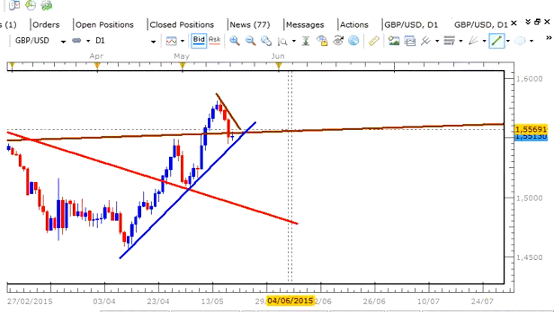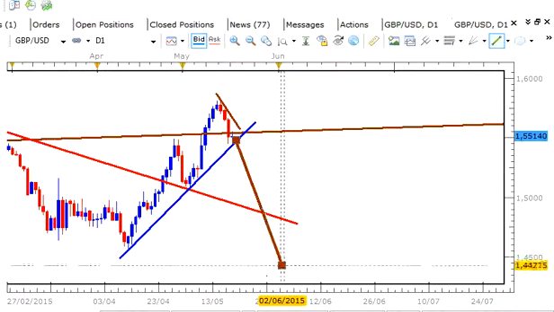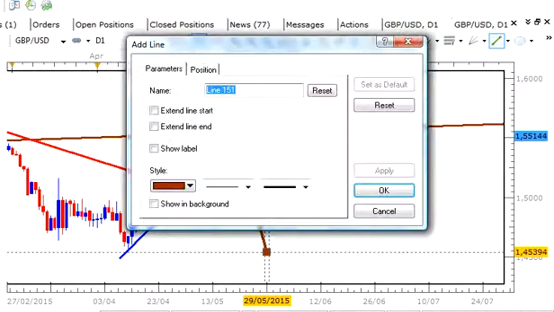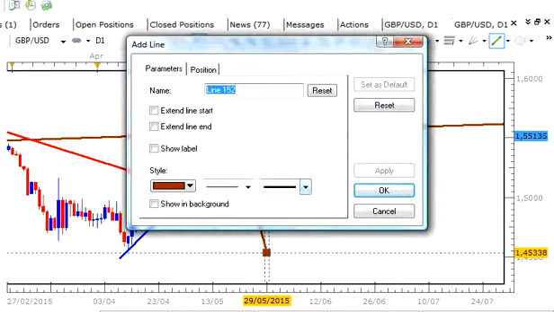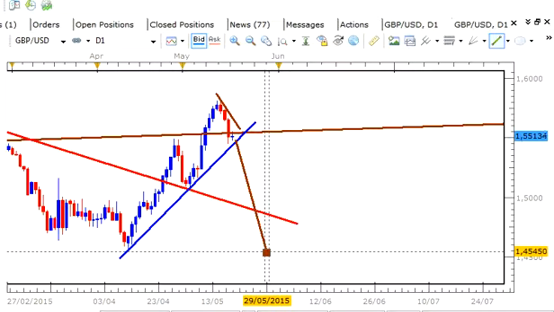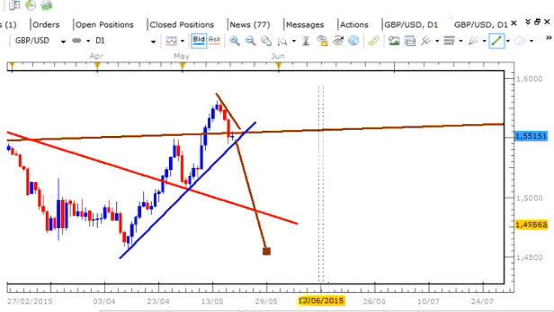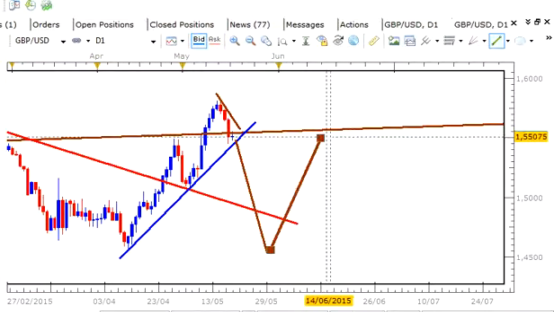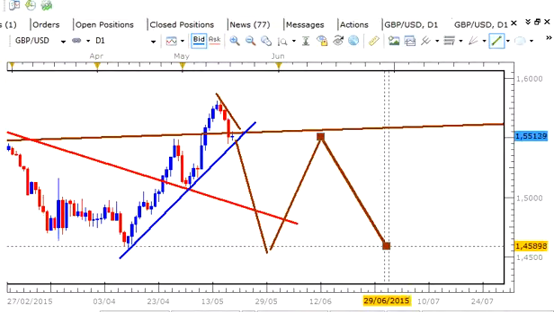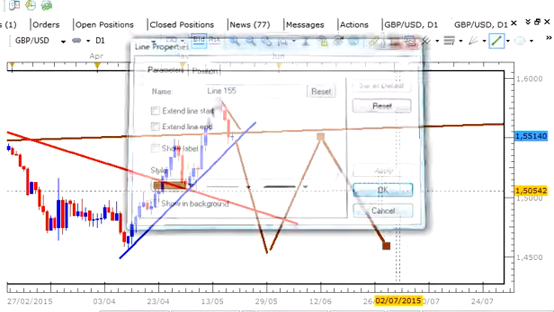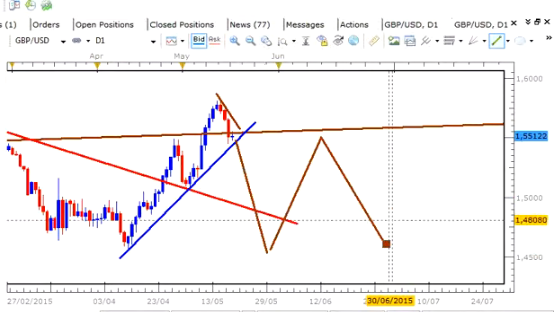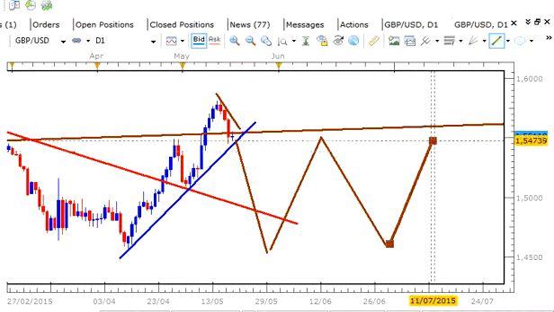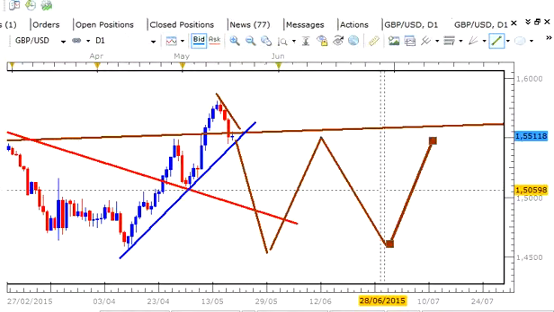A third possibility is that the market, instead of breaking higher or attempting to break out short, we could see the market enter into a period of consolidation once again at this area here, moving sideways to form a pennant or range setup, and trading within the boundaries of that setup would also be possible until the market decides what it's going to do over the next several months.